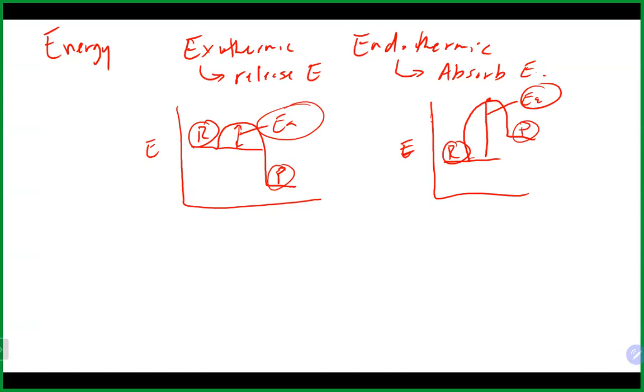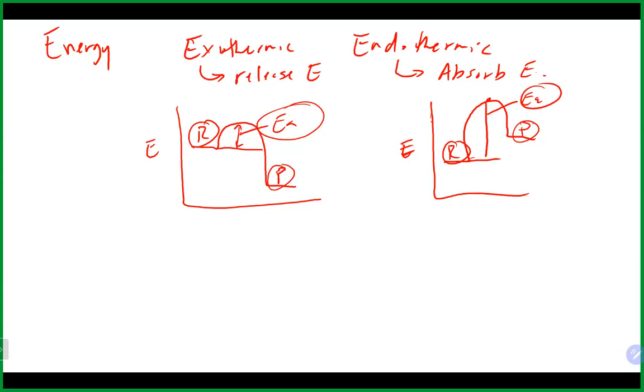Not all collisions will result in products being made. So just because a couple of reactants collide with one another, they do have to hit each other in the right spot. They also have to hit each other with the right amount of energy to get up and over the hill to the other side. So it is possible to have collisions in the wrong location with the wrong amount of energy that will not allow products to be formed.